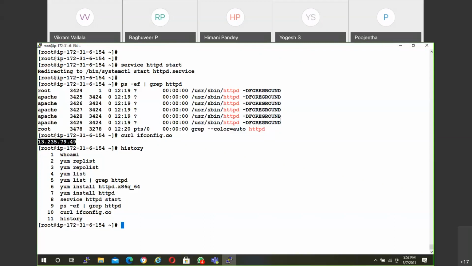Okay, so I expect that by next class, by Monday, make sure that everyone has an AWS account, in case you have not yet created one, and that everyone's account is validated. Also, you have deployed a Linux machine and connected to that machine.